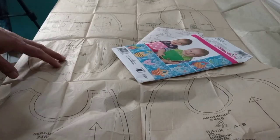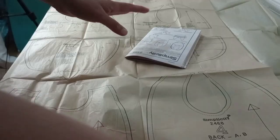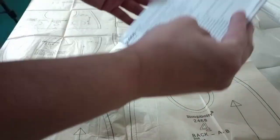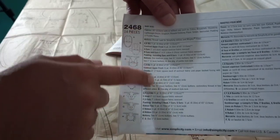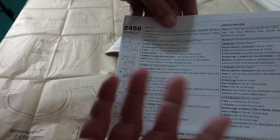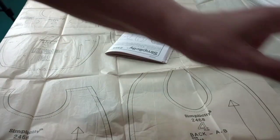To get started on our baby bibs, I've decided to go with the monkey design using the fabric in your pattern envelope. Because this is a beginner's channel, we'll go through this. Your pattern is all folded up and has multiple different designs. It shows the different ones and tells you what you need - for example, a half yard of 45-inch fabric for an A bib, plus ribbons, eyes, ears, buttons, and other notions.